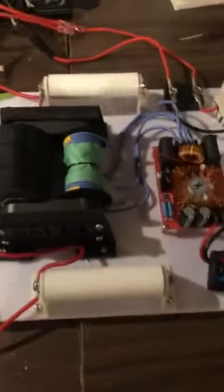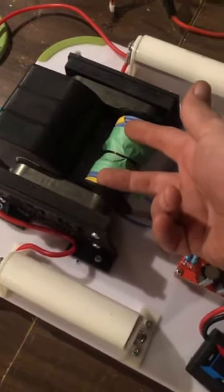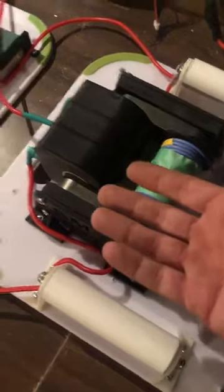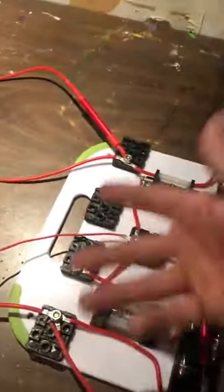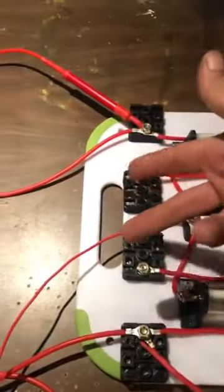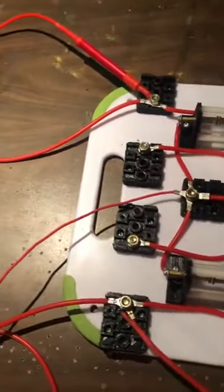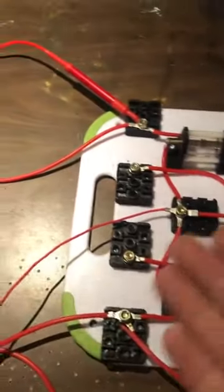What I'm considering doing is going back to maybe five turns here instead of four — one more turn to lower the voltage a little bit more, so it's not jumping off my table and scaring me. And this one here, I'm thinking about dropping maybe half the turns to double the voltage. The idea would be to have 6,000 volts here on the throughput one instead of 12,000 volts, and have 12,000 volts from the coil that operates from these here. That was about the only combination I had that worked really well, and that's what I'd like to achieve.